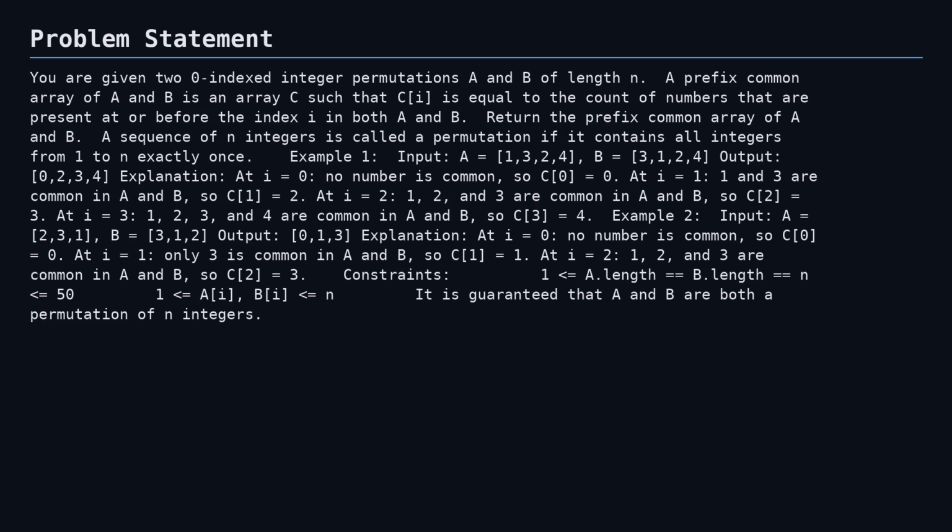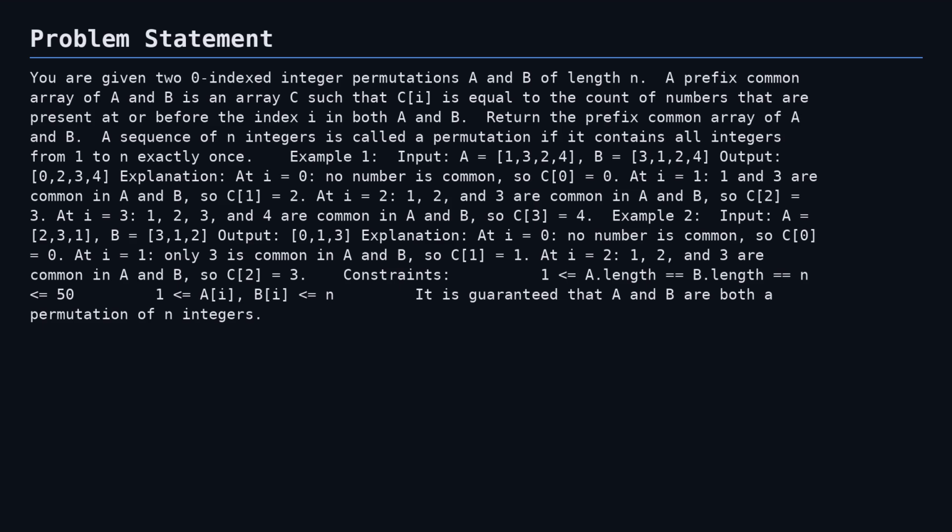Today, we're going to tackle a medium-level problem, and I'm super excited to share the solution with you. The problem is called Find the Prefix Common Array of Two Arrays, and it's all about finding the common elements between two arrays up to each index. So, let's get started and break down this problem.